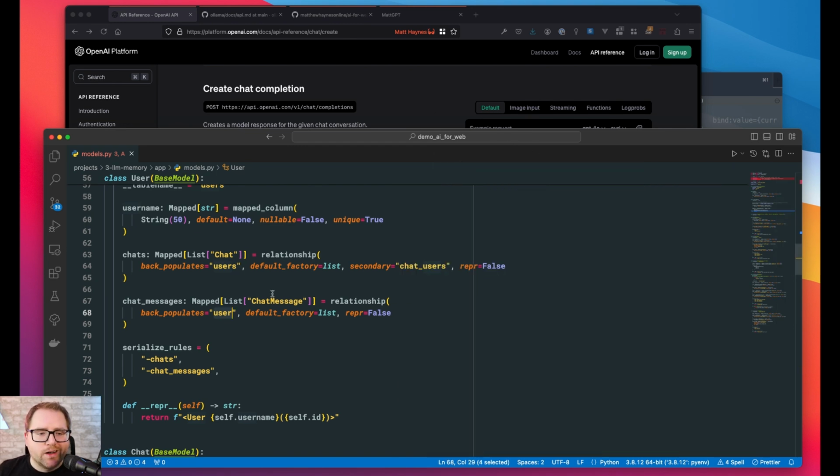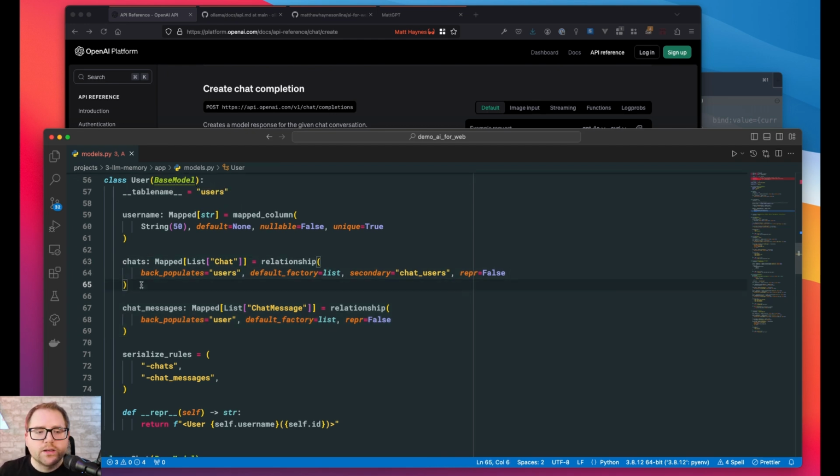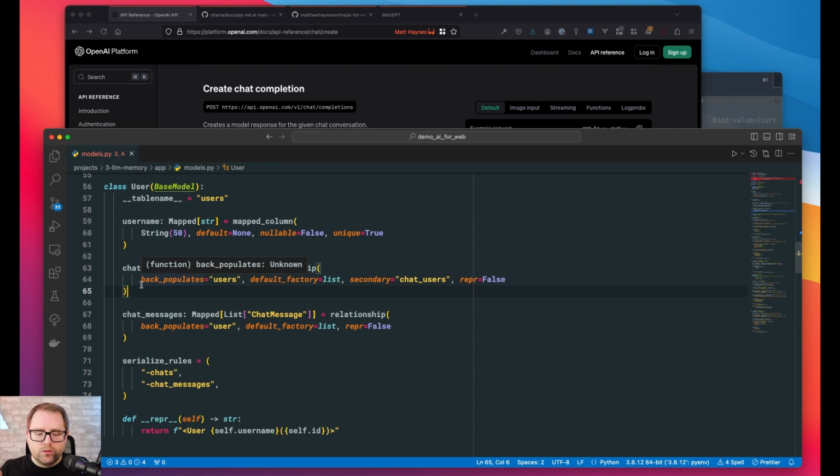Still with me? Okay, so users have chat messages, and again, it's bidirectional, although the foreign key lives on the chat message because it's saying that as a chat message, I belong to a user. Chats is handled a little bit differently because we have two parts of this relationship. There's many to many potentially, although we haven't implemented that. In theory, a user could belong to multiple chats, and chats could have multiple users, potentially, if this were a proper chat app. So that's why we have to use this join table.